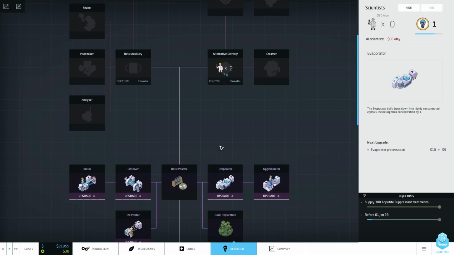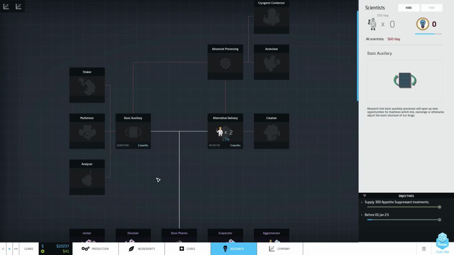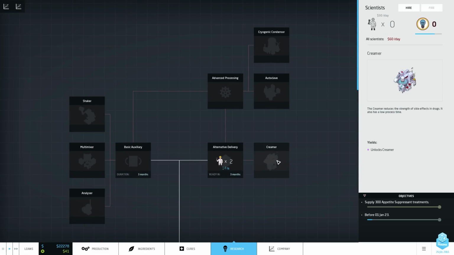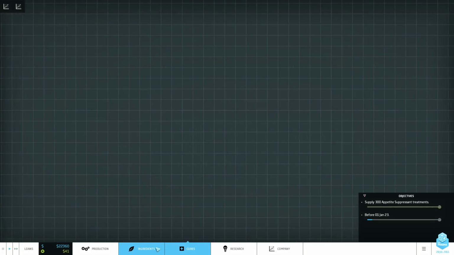It costs 1. I'm going to do this with the, I guess, evaporator. I can also upgrade the pill printer. Yeah, let's do that, because we already have 2 of them. So we're going to get a little bit more. Instead of 20, we get a $23 pill bonus. That's nice. We can eventually also get the creamer, and the creamer is going to allow us to create creams, which are reducing the side effects that drugs have, because drugs have side effects.